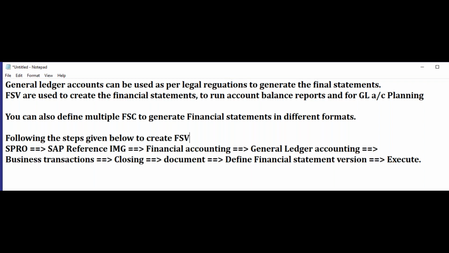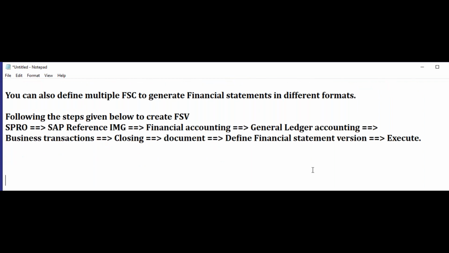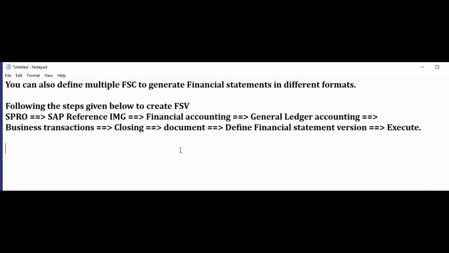Whenever you opt for this, from here onwards you have to click New Entries.